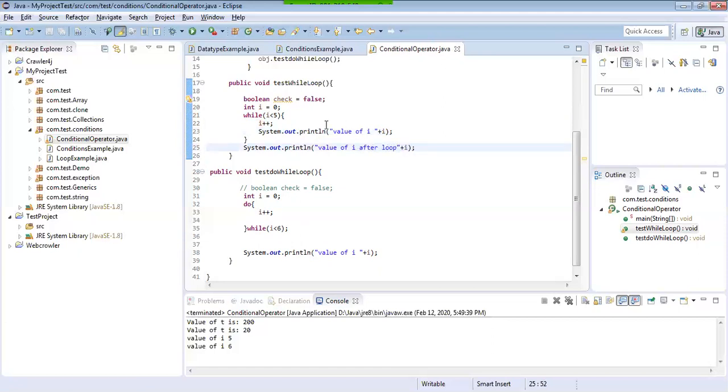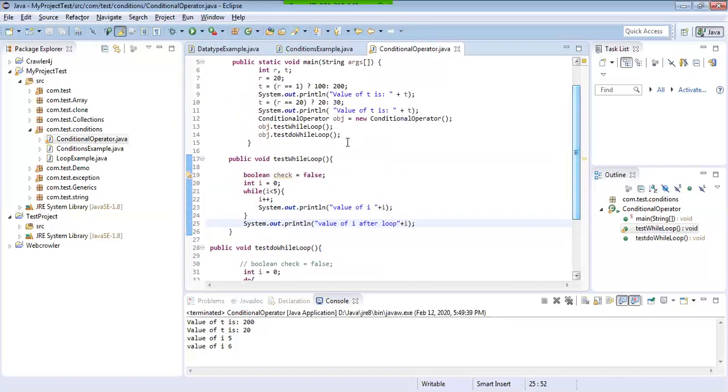So now you'll understand how many times this statement will print. That's the way this loop will work, and that's the way this statement, this i++, will be executed this many times. Now, I'm just adding a comment on this line. This test while loop is a method we are executing through this object, which I have created through the new keyword. This is a class name, and this is a variable, and we are storing the object into this variable.